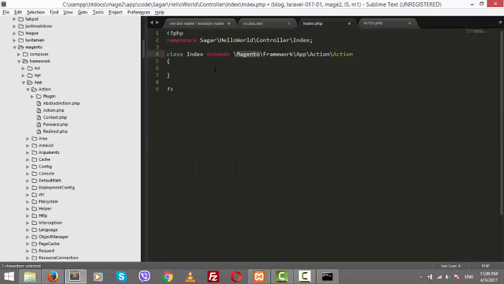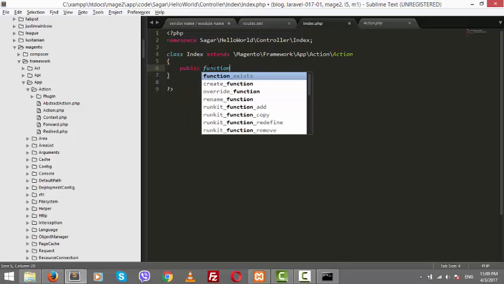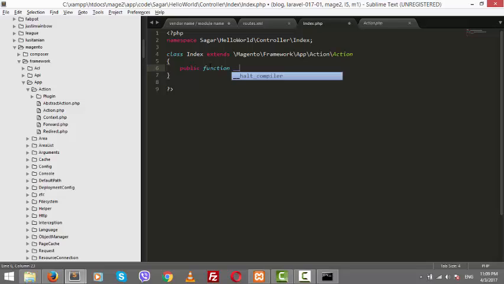So without any delay, I'll make a constructor, public function __construct.